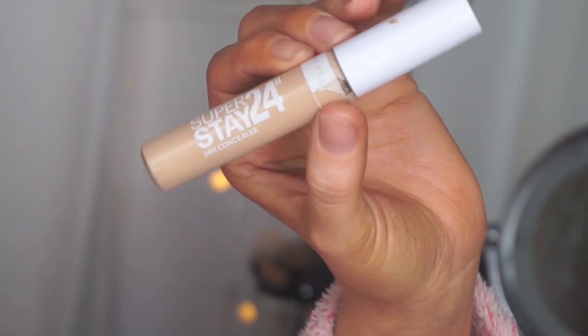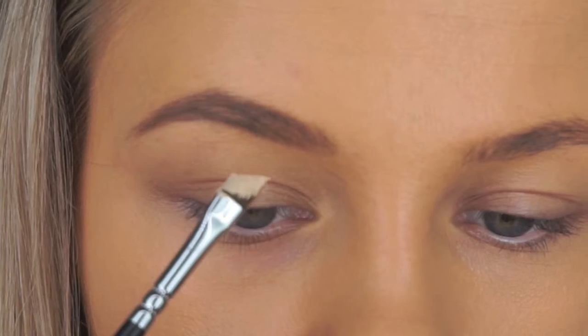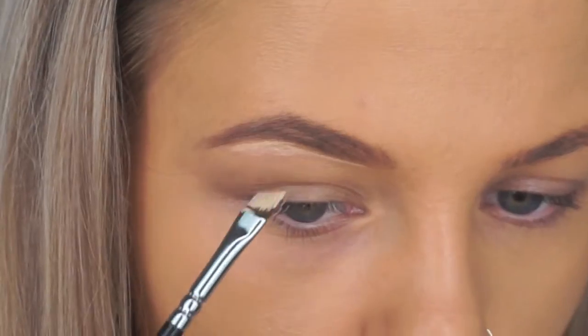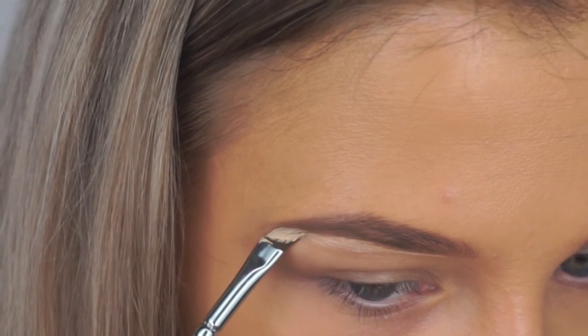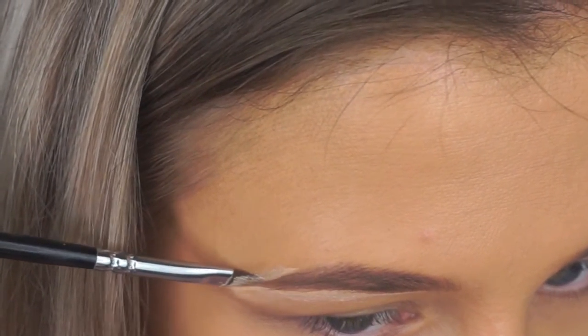So to really neaten the underneath of your brow, and if you feel like you've gone a little bit wrong, if you feel like you've gone too thick, you can use the same angled brush, just clean it off, and use a concealer that's a little bit lighter, and go right the way under your brow. And you can see I'm really carving it out, and that just really neatens up the edge and just ensures you get a nice pointed edge.